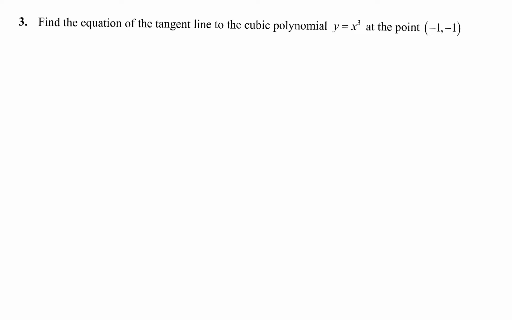Now to do this problem, you do exactly what we have done, only that you need to remember that x cubed plus 1 can be factored into x plus 1 multiplied by x squared minus x plus 1. If you multiply these two factors, you will obtain this expression. So using this idea, you can find the slope of the tangent line to the curve y equals x cubed at the point minus 1, minus 1.